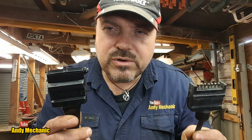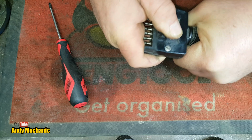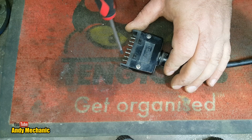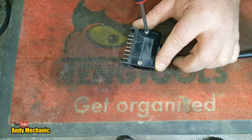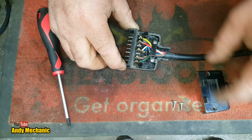Here we go. Okay, first job, remove the old plug. So better get that grommet off there if we can. There we are, look. Been on there for a while. I know I slate these things, but this one's done okay. Well done, Narva. But what really bugs me is the fact that they've made the other plug take the same pins, but of course it can't stay in place. You know, really, either make it fit completely and properly and be functional, or don't make it fit. Because the number of people that will plug it in and then get halfway down the road and realise that they've got a problem.